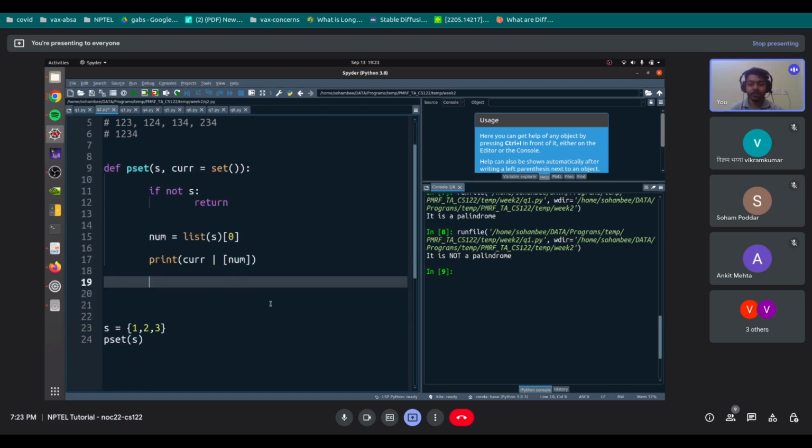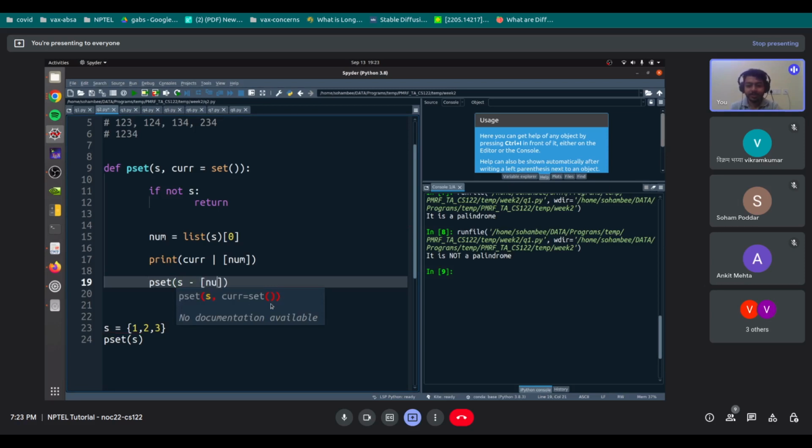Then we want to call this function again, but we want to call it two times. We already have a current set, so now we want to include this number in the current set and print out all the different possible combinations, and then we don't want to include this number in the current set and see what the possible combinations are. So we want to create all possible combinations with or without this current number. We can do something like this.